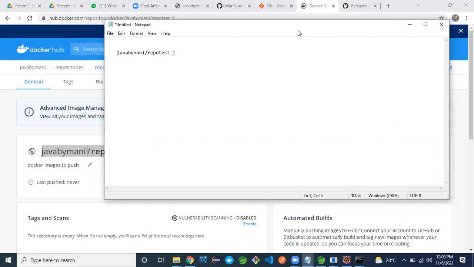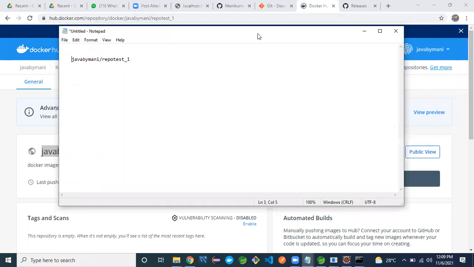Before, when you signed up, you already provided your Docker ID. The Docker ID is the same as the username, and the password is the repository name, your own name as you are creating.